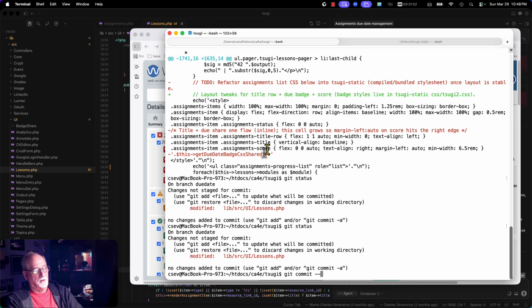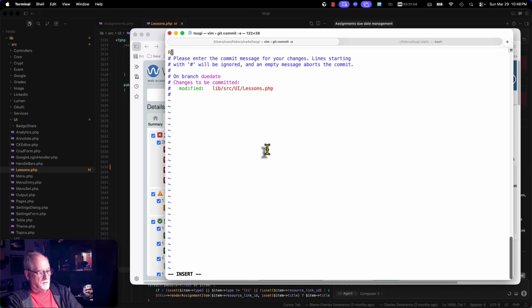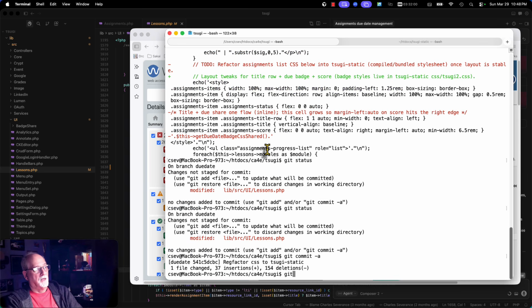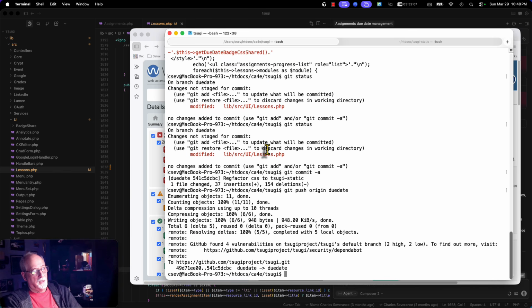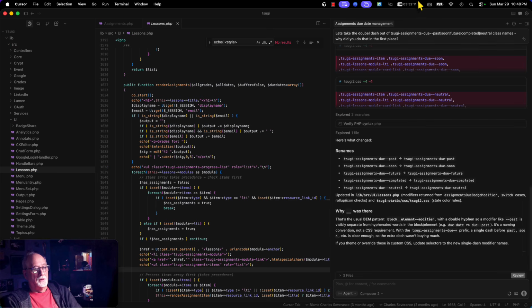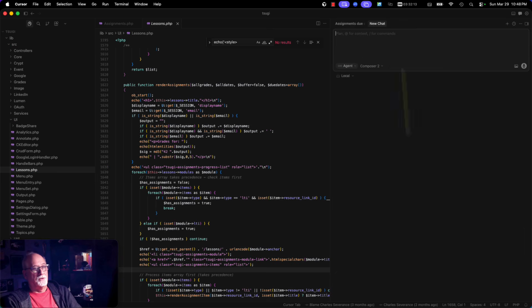Get commit -a. Refactor CSS to Tsugi static. Get push origin due date. Did I get that right? Yep. Okay. So now, let's start a whole new chat for this.